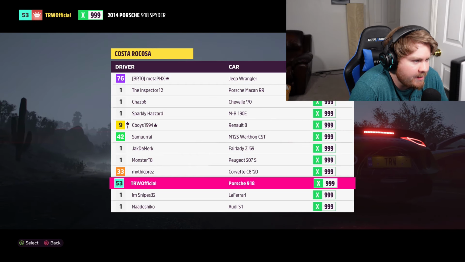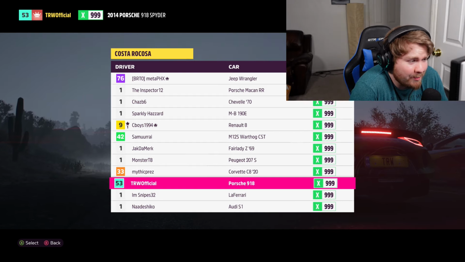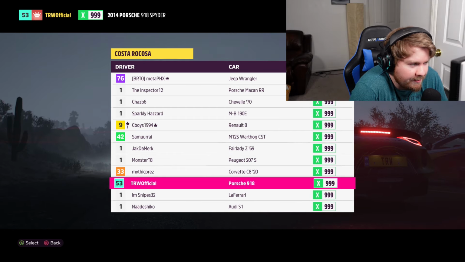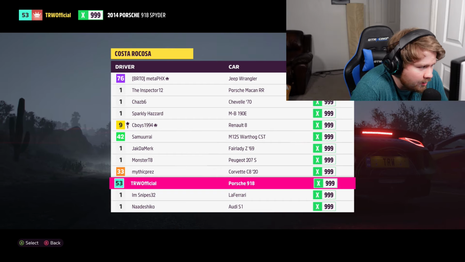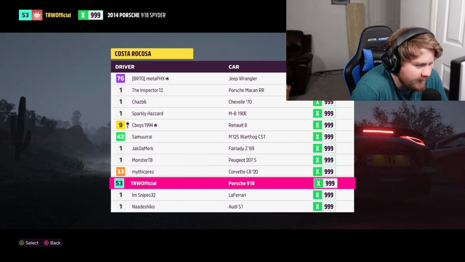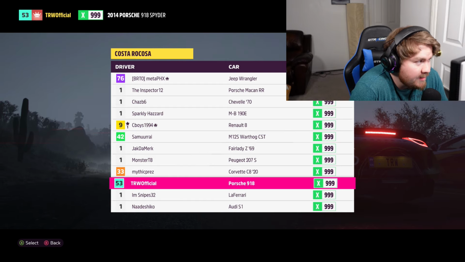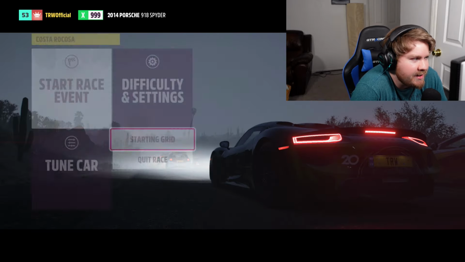All right, everybody. So we're here at our first street race of the episode, and I'm just looking over. We have a Jeep Wrangler in here, a Porsche Macan, 1970 Chevelle, MB 190E, Renault, a Warthog, a 69 Fairlady Z, C8 Corvette, LaFerrari. Some interesting vehicles in here. They're all maxed out though, so it's very interesting.